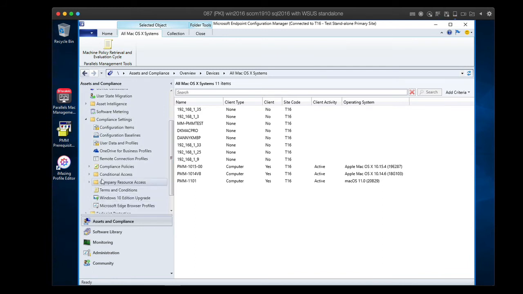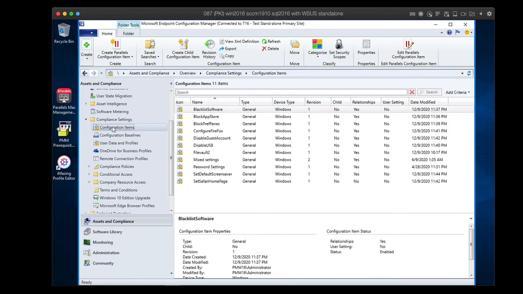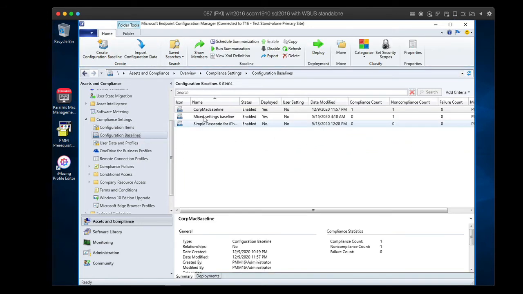Let's move on down into assets, compliance. Yeah, we're still there. Let's take a look at configuration items. So this is probably one of the biggest areas a lot of Windows enterprises have issues with, right? How do we even put a Mac into a policy state? How do we enforce policy in a way that makes it an institutional asset, instead of being that stickered, shiny silver or space gray device that people festoon with all kinds of stickers, right? It is a business asset. We want folks to do their best work on it, but still, it needs to be managed. So we can use configuration items in baselines against collections of Macs. So here's my really easy list of different things I want to manage with configuration items.